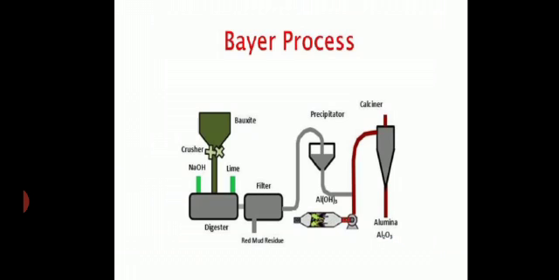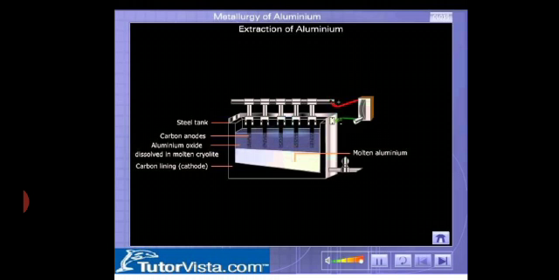Again and again I am saying, I am showing you this particular one to represent a schematic diagram, so that with the help of the schematic diagram you will be able to understand it better. Got it? Now the next you can see is the extraction of aluminum. I've told you about the Hall-Héroult process. You can see the diagram. For the sake of the diagram I'm showing you, otherwise I've discussed the Hall-Héroult process with you.